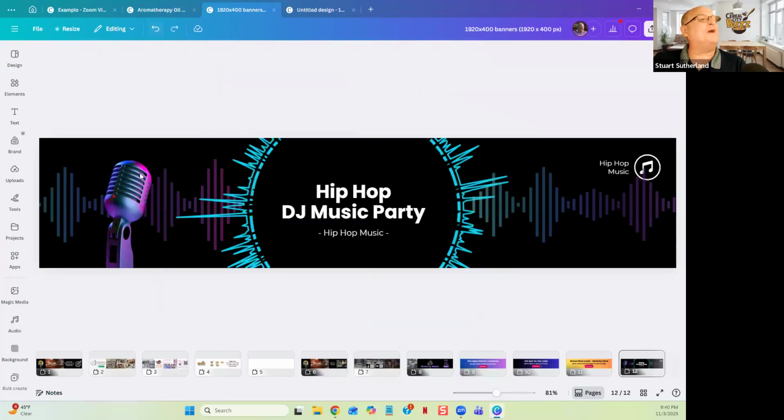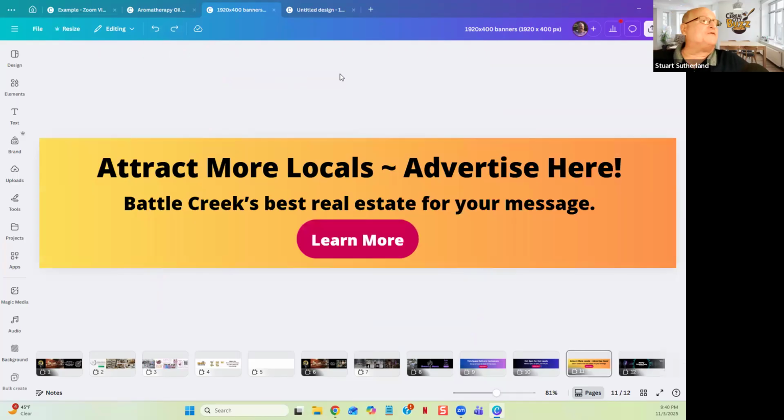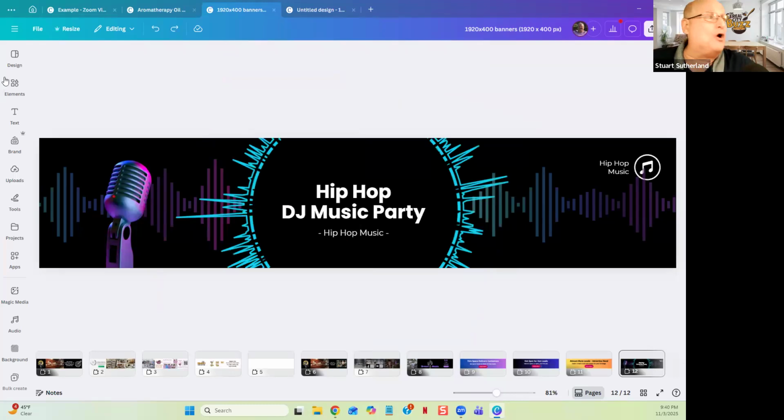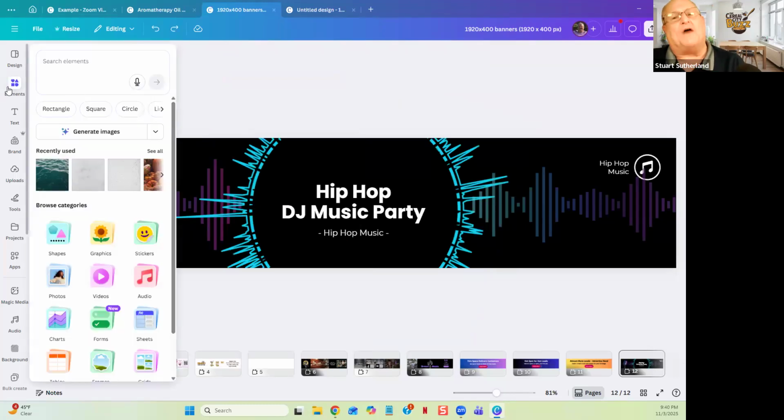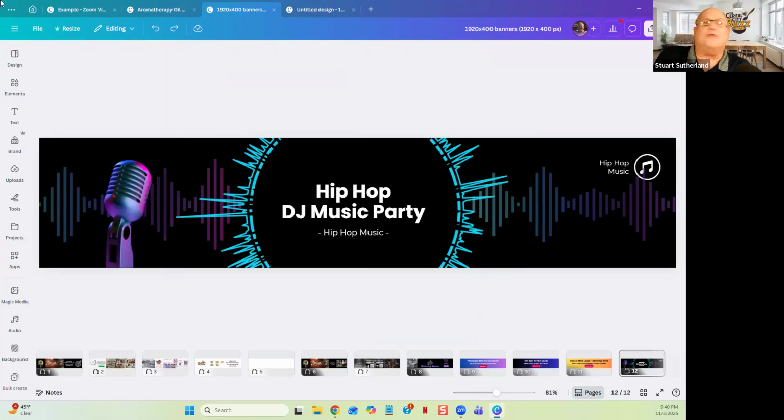If I did like it, I can put it back in by just reversing myself. So you can go forward and back as you're designing up here. And if you go so far as to get the pro version, which I believe they actually offer a free month on, so it might be worth doing while you're doing this. But if you're in the pro version, there's also the ability to remove backgrounds from things.